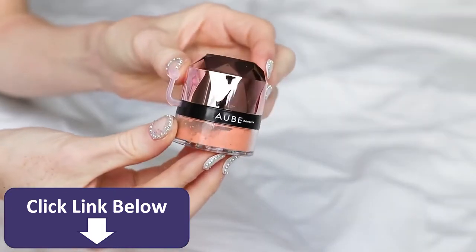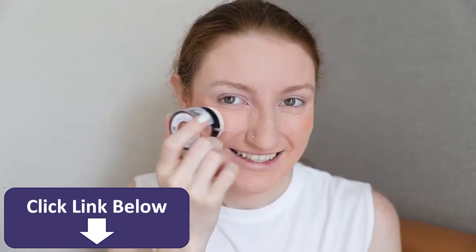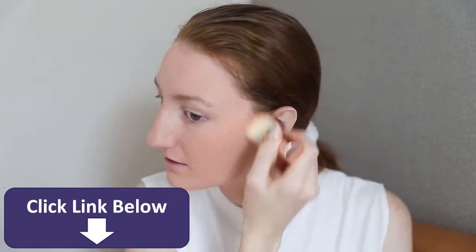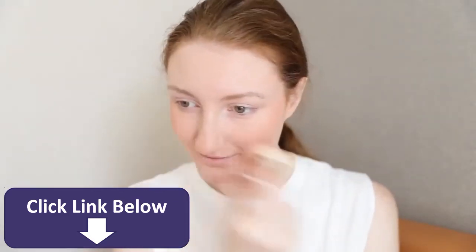Next up is this blush — really classic Japanese packaging by Orb Couture with an interesting puff on top. When you bop it against your skin, the powder starts to come through. That worked! You can see all the powder on top. I'm going to buff it out with the little cheek brush. It buffed away really easily — I'm glad it didn't leave a disaster of orange. I like to add a little blush on my nose too. I really like this apricot, peachy color.